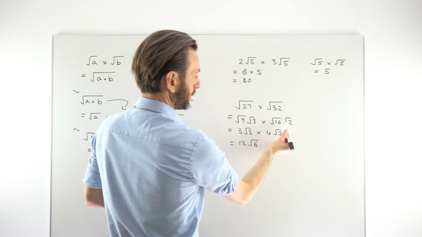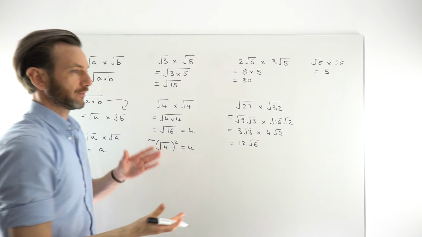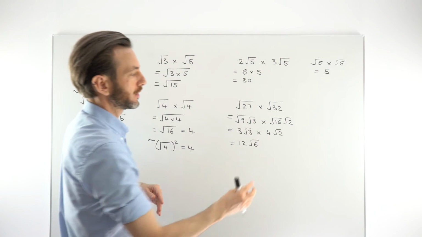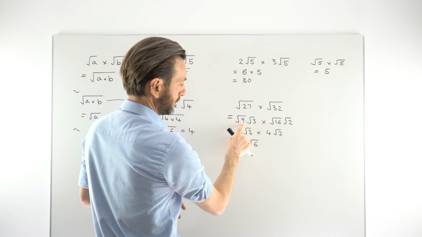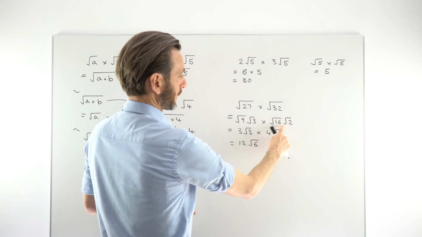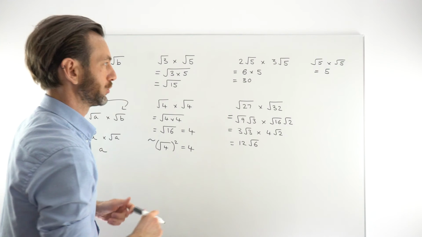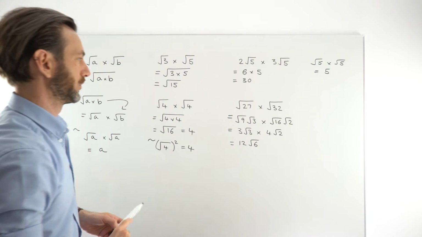So I went for the 16 and the 2 here because 8 and 4 is fine, but neither of those is a prime number, and you always want it to break down to some square number, ideally in some prime number. So making it 16 and 2, that's a square number, that's a prime number, so that's a better combination. So that would be the final answer there.